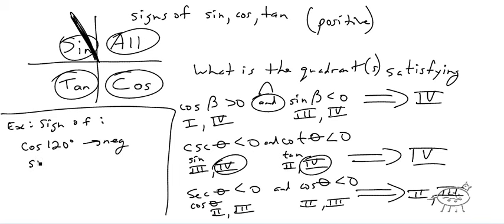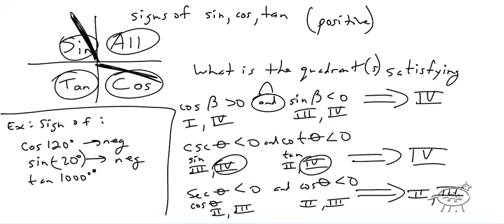Okay, what about sine of negative 20 degrees? Now you could do coterminal and add 360, but why? We don't even need to do that. Really what we need to do is say, okay, it's negative 20 degrees, so we're somewhere down here. And I know sine is negative down there, so it's negative. And what about tangent of 1,000 degrees?